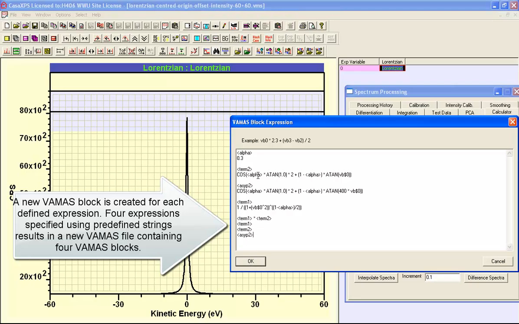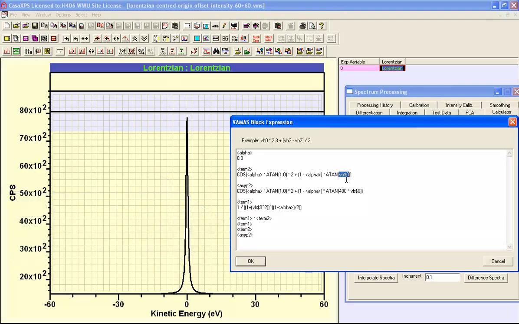So the calculator will now substitute the value alpha in these expressions. The dollar in front of the 0 indicates we want not the intensities, but the energies that are associated with the intensities. So this is the x-axis, as opposed to looking at a calculation based on intensities of spectra.